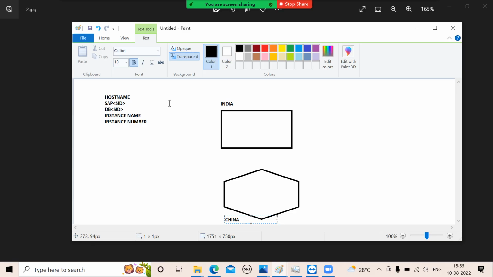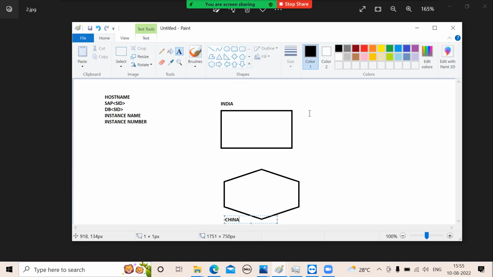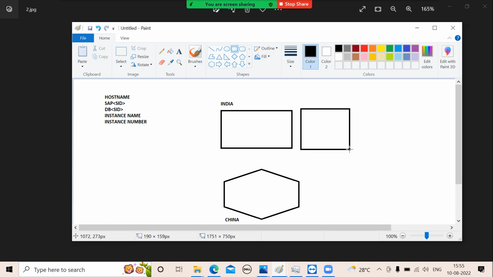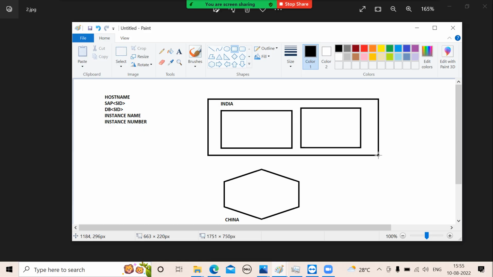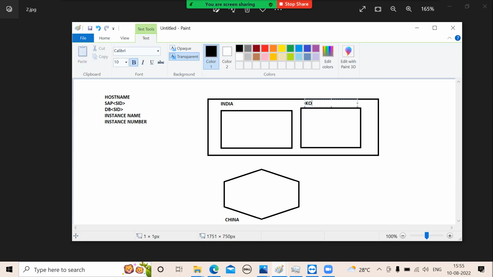SAP SID. What is SAP SID? SID means system identifier. Every SAP system will have one name. Where you are installing SAP technically, at the application layer only, this layer will have one name. That name is SAP SID. For example, I have two applications, one installed at India and one at Korea.